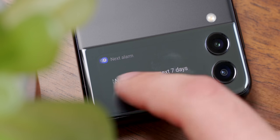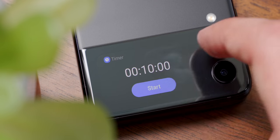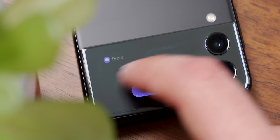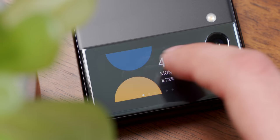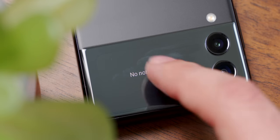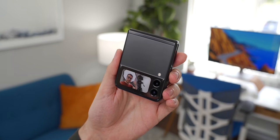There are a bunch of different widgets that you can scroll through, like the weather, alarms, timers, music controls, and more, but you can also read and dismiss notifications and use things like Samsung Pay all without opening up your phone. My personal favorite part of the cover display, though, is how much easier it is to use the rear-facing cameras as front-facing cameras. It's just big enough to see yourself to get your framing right, and as a result, any selfies you take end up looking much better than phones that just use their front-facing cameras.